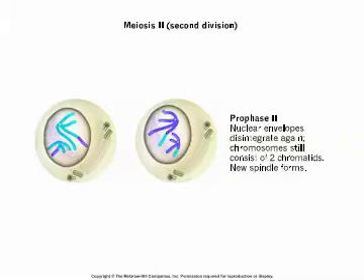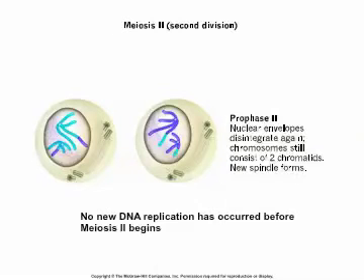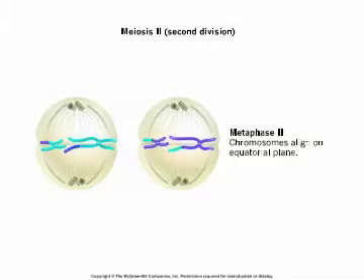So remember, the end game of meiosis is to get 4 daughter cells total, so we can still split these sister chromatids apart and get 2 more cells. In metaphase 2 of meiosis II, you can see that the chromosomes are aligning on the metaphase plate. In this cartoon, they're calling it the equatorial plane. But you can see that the centrioles are sending out their spindle fibers to attach to the centromeres of the sister chromatids. And now you're going to pull the sister chromatids apart, which is kind of like what we saw in mitosis.